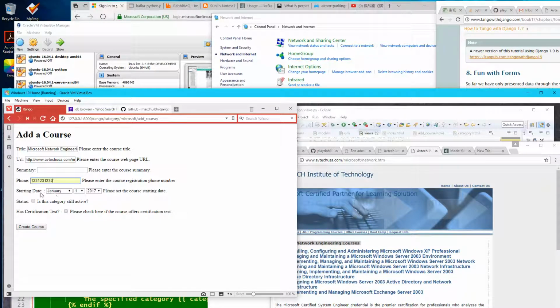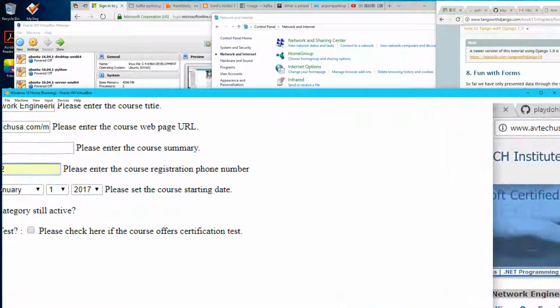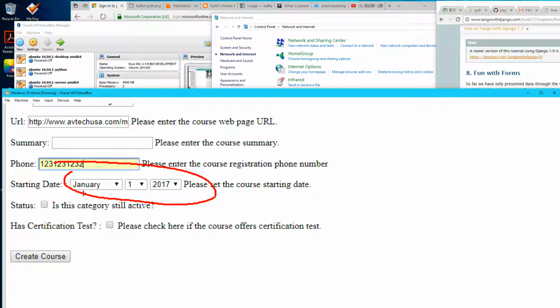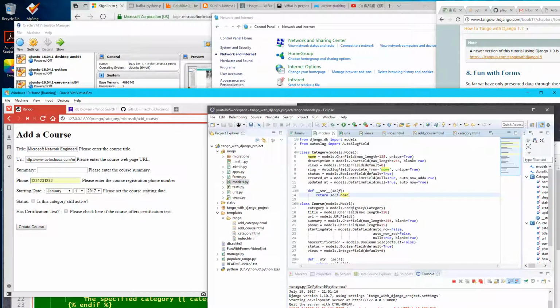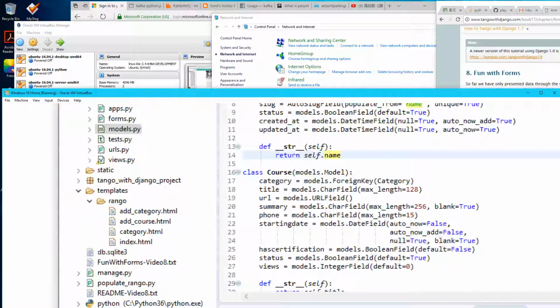Okay, so here is the piece I was talking about. It's actually a widget, and it allows you to pick the dates. This is interesting because a lot of websites have a date picker, and that doesn't come with the Django framework. But we're going to show you how to do this using jQuery and Bootstrap. Remember I said there's some uniqueness here? This is where the date selection field is.